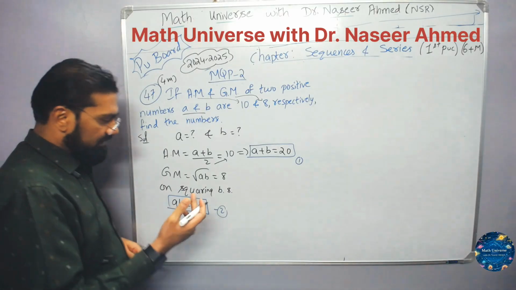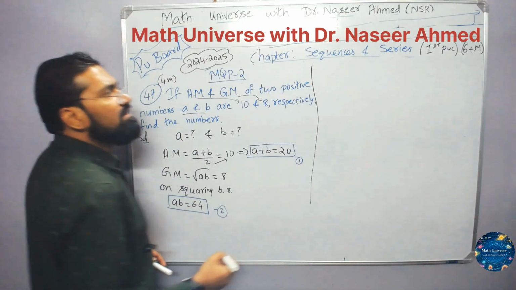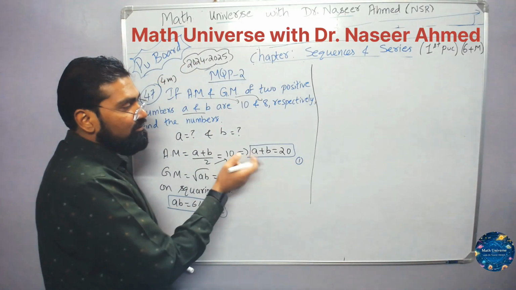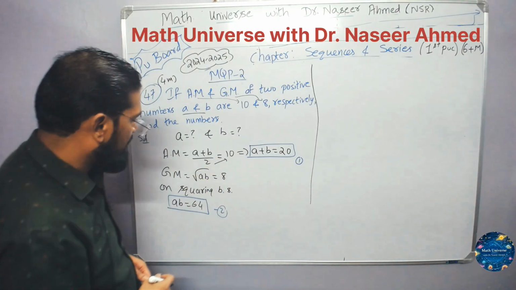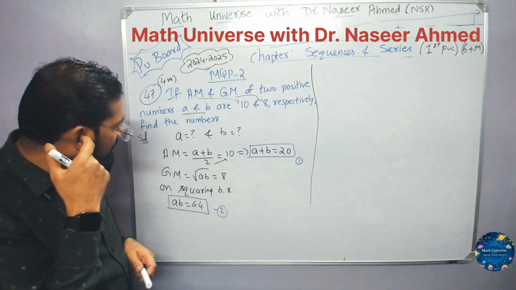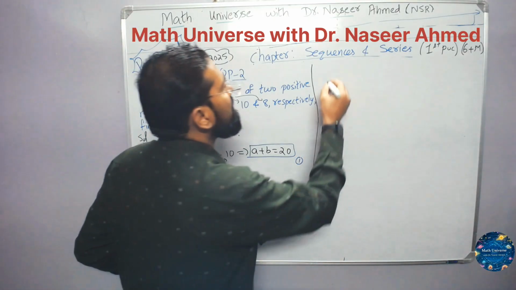With more faster type than the usual method. If I try to get somehow A minus B, then I can go for elimination method easily. Because here if I cross multiply, I will get a fraction. I have to go for some more calculation if I go for the usual method of substitution. So what we can do, just see carefully.